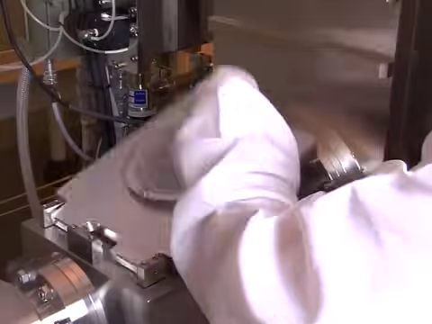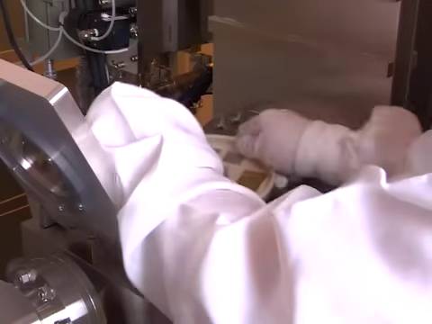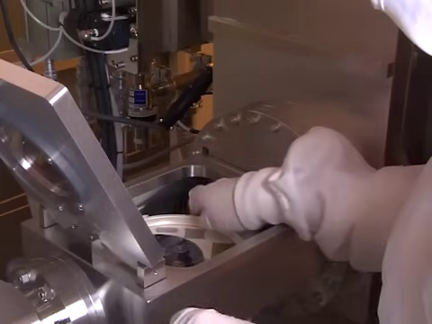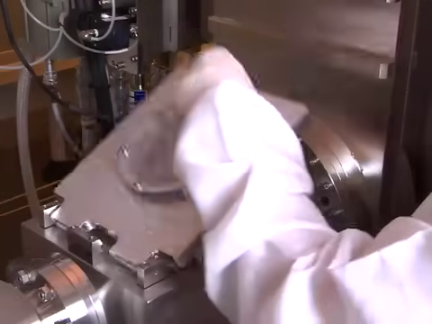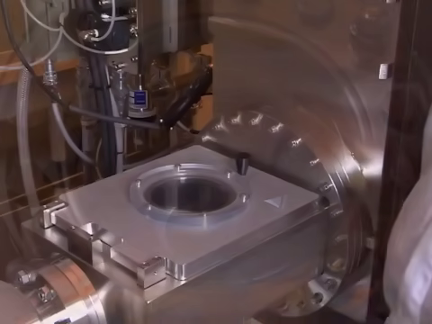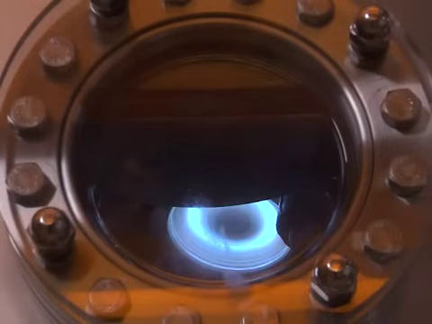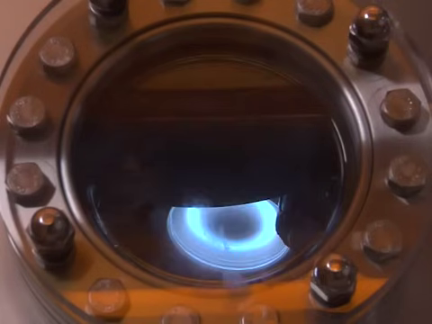Instead of etching away the top layer of the substrate, metal is deposited on top of the photoresist pattern using sputter coating or metal evaporation. In this example, a chromium adhesion layer is coated on a glass slide followed by a gold layer.